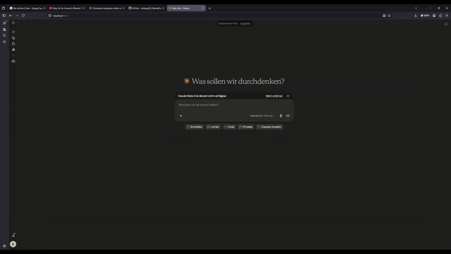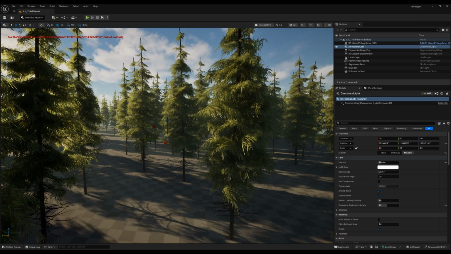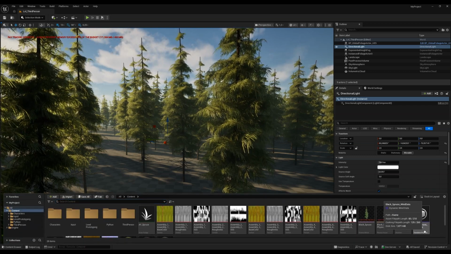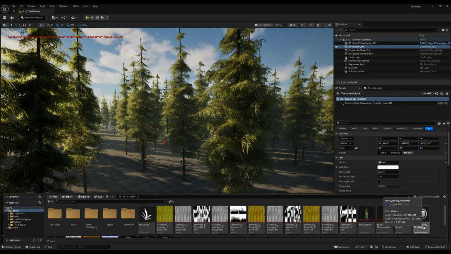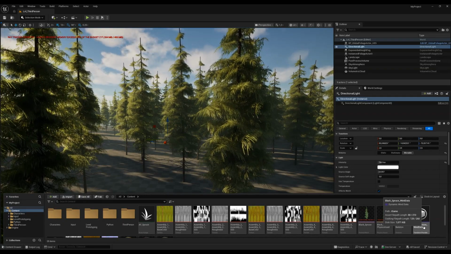So if there's something which is not gonna work, you're gonna get an error, just copy this one, okay? And you can use this one for the AI, just copy and paste this one into AI, and it's gonna fix it. It's gonna tell you what to fix, and it's gonna update the JSON file for you.